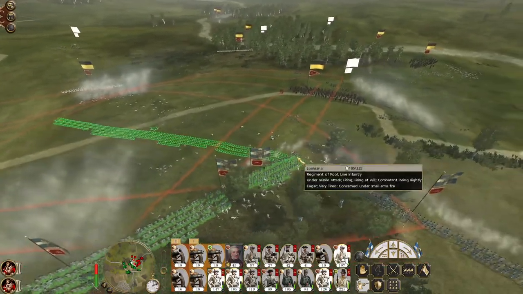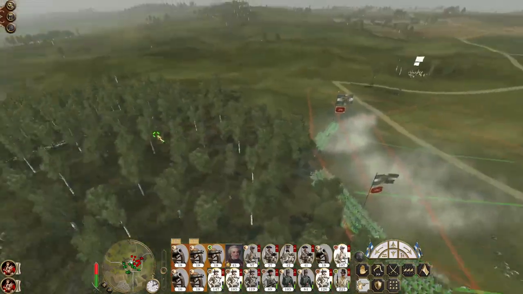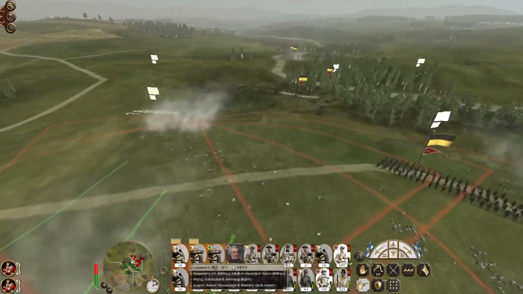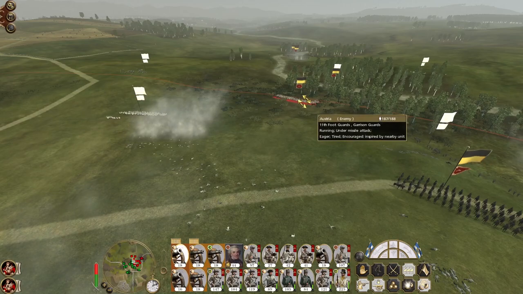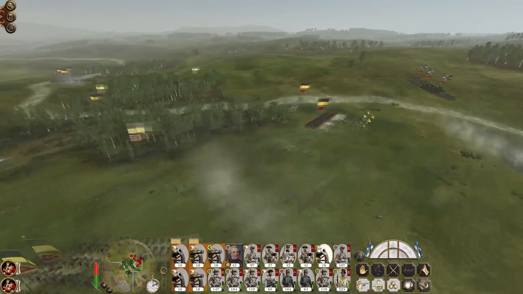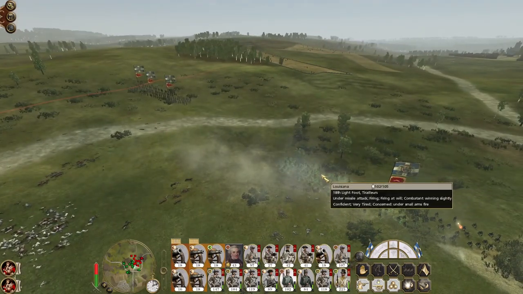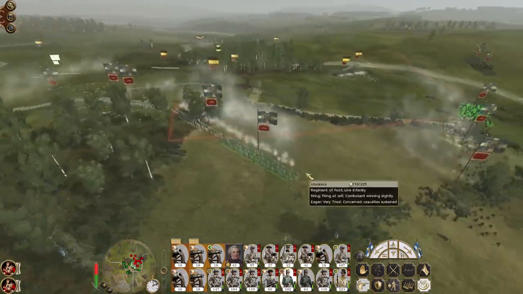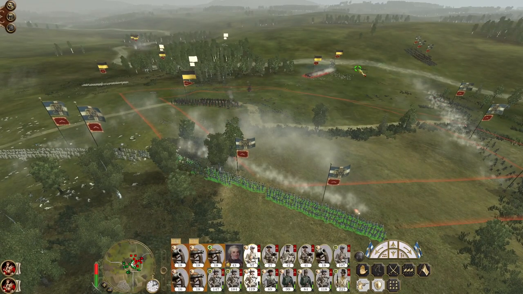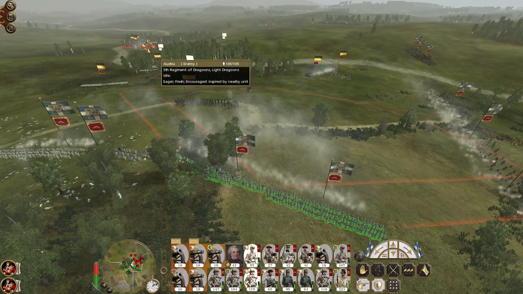Okay, that's the enemy left beaten, so we can advance. They may well come back, so we've got to be ready for that. You hit the 11th, you guys hit the sharpshooters, you guys hit these foot guards, because these units aren't the be-all and end-all. So who's back there?